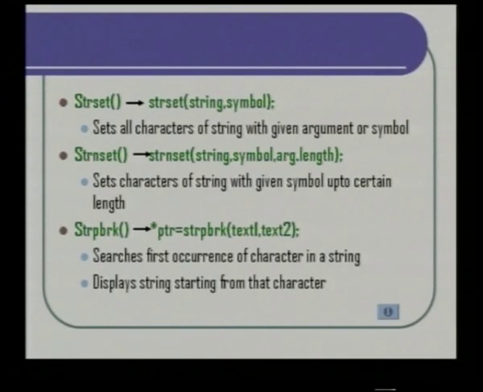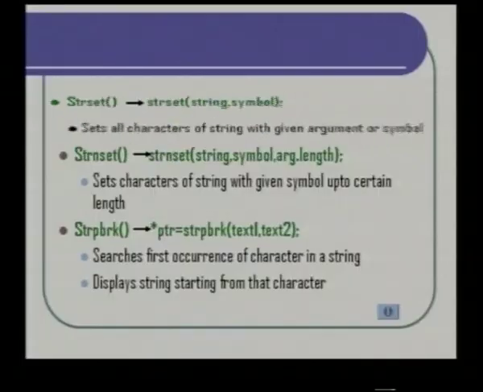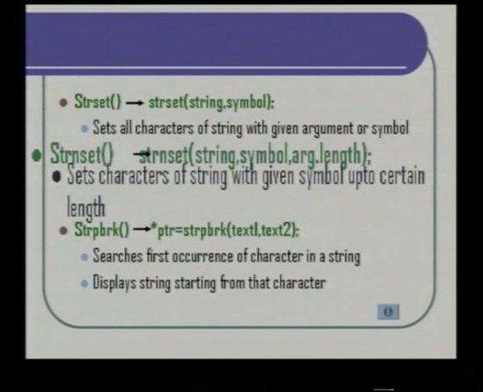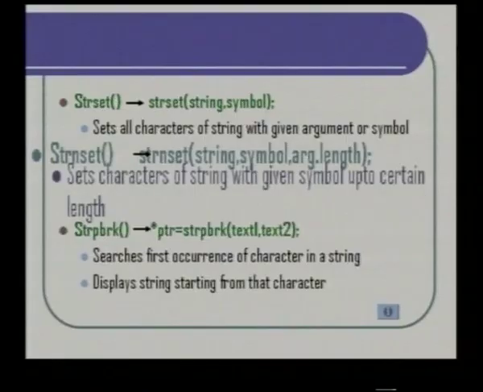Then the string set function is, suppose a string is having the word good, you do not want the text there, you want some other symbol, hash symbol or ampersand symbol. In that case you can change all the characters and set it with the symbol you want. This is a string set function, it sets all characters of the string with the given symbol. String n set is, as we have seen before, it does not do it for the entire string, but for the characters that we want up to a specified length.